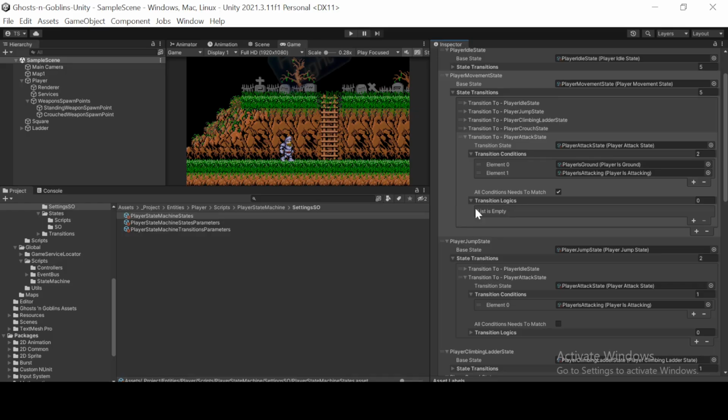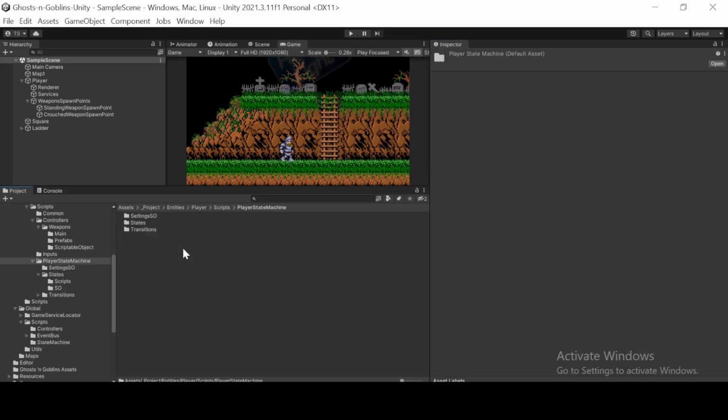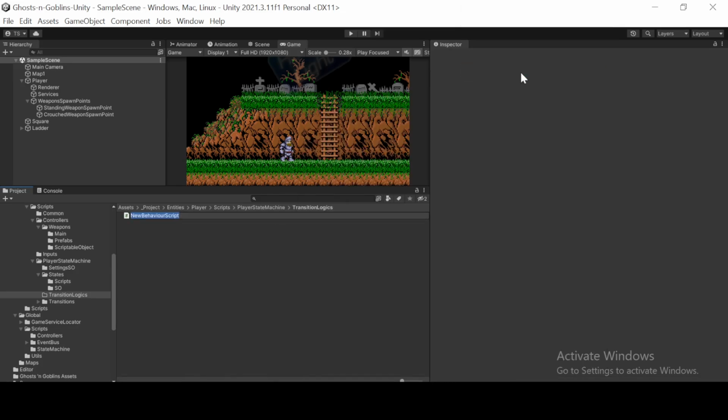All right, so now with this, I can create a new transition logic. So let's go to the player state machine, transition logics, and we can just create one like stop player transition logic.